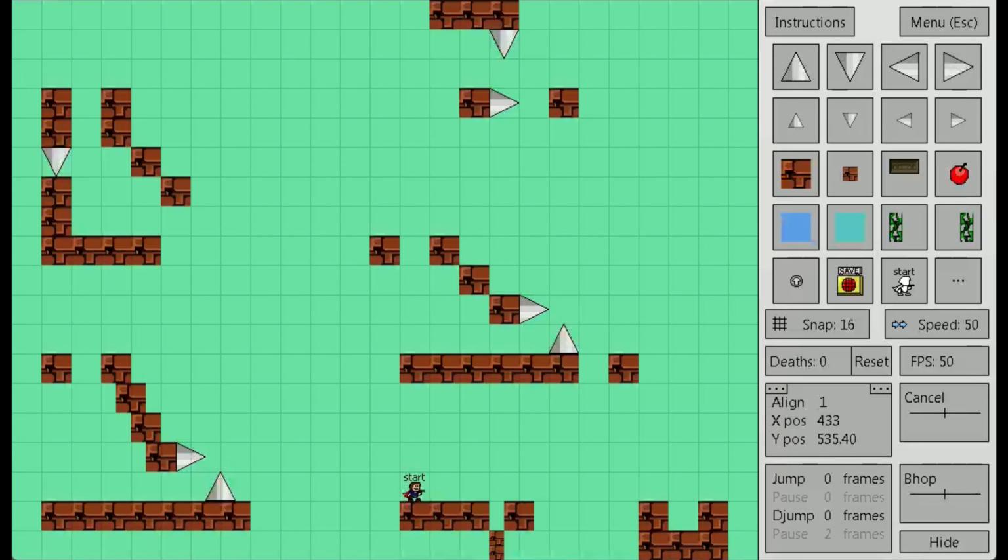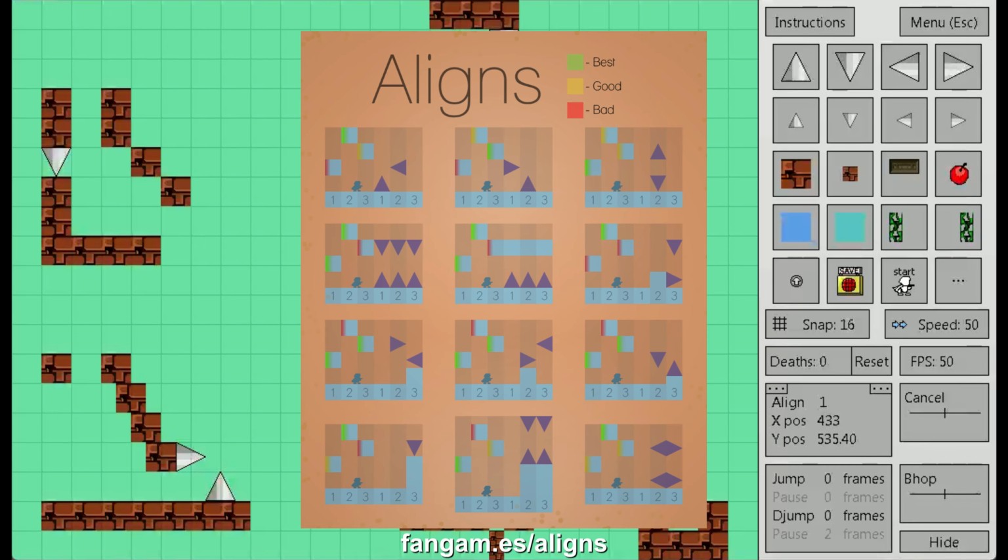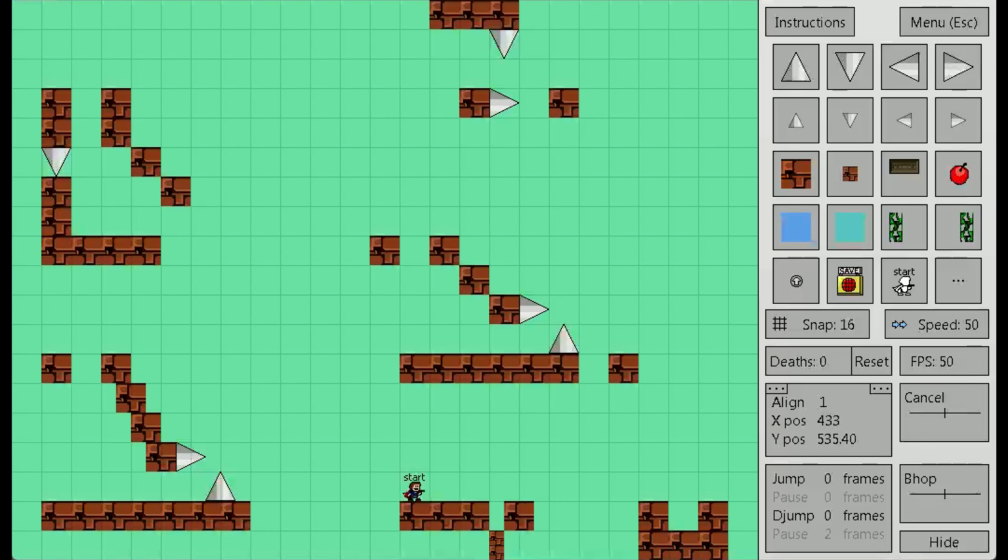For some final notes, most jumps require you to get as close to a spike as possible, like with the corner jump from earlier. But sometimes you may need to leave pixel-perfect gaps between the kid and the spike. You can either practice things in JTool or refer to align cheat sheets, like this one. Align sheets may have inaccuracies, so I recommend always testing things in JTool to verify. That was aligns in a nutshell.